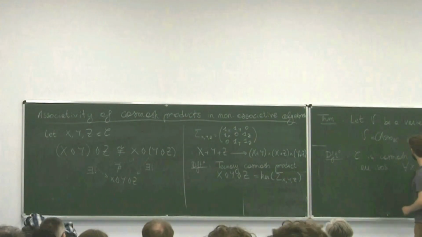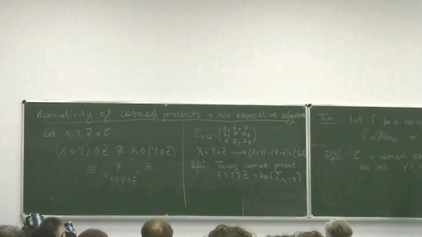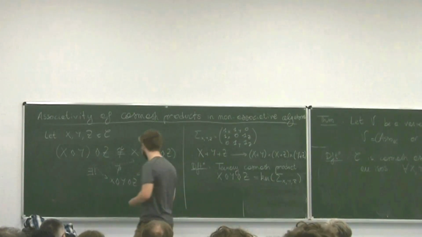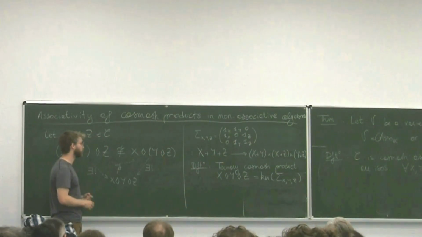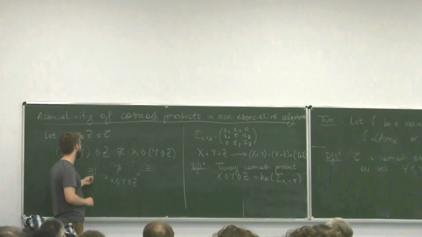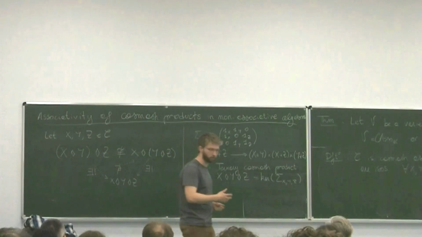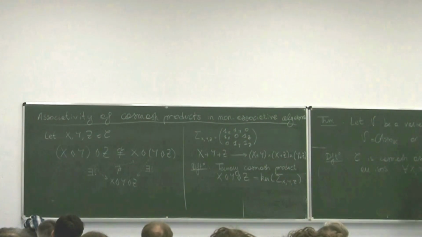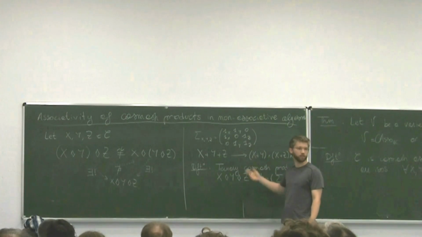For any x, y, and z. This definition comes again from Carboni and Janelidze, but they called it smash associativity. In the original definition, they asked that those two maps are isomorphisms, but actually if you ask only one for any x, y, z, it is enough. The reason is that you can easily see that if I move the place of the x, the y, and the z, it does not change.